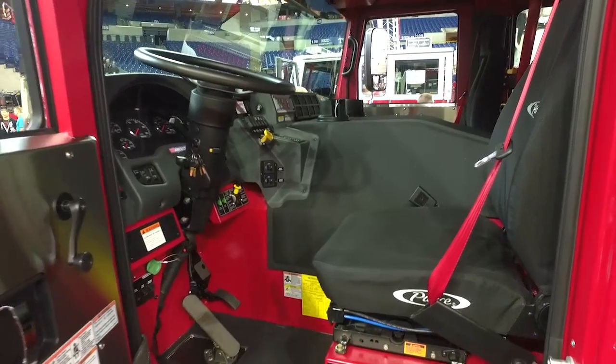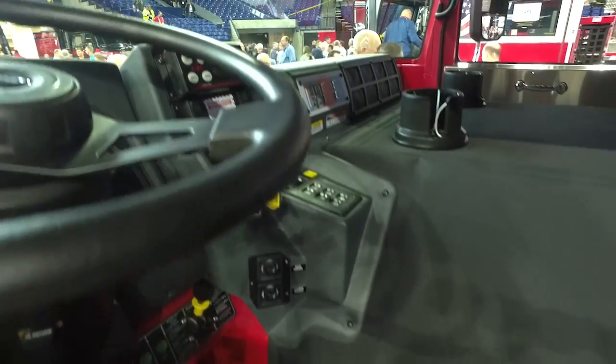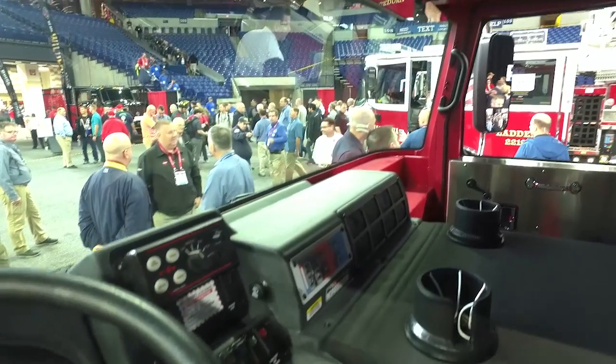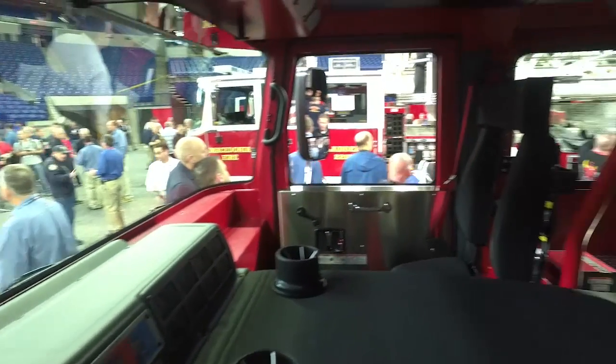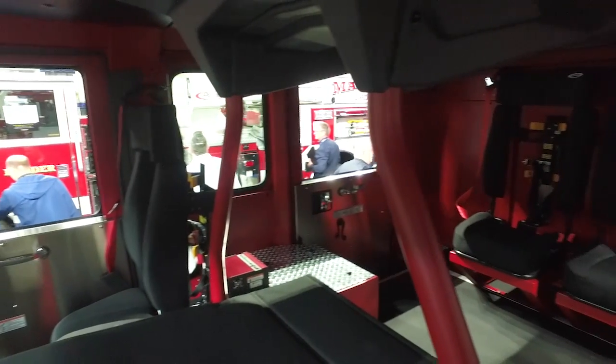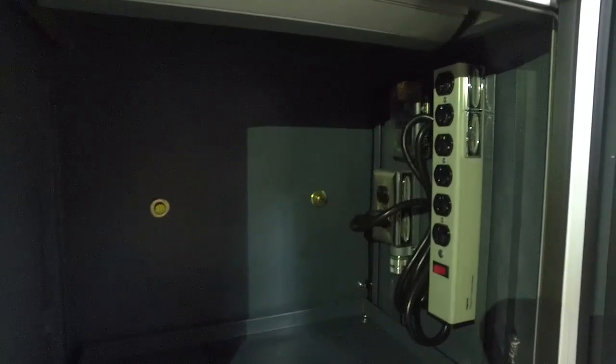Within the cab area we've gone with all the latest technologies, switch layouts, and cab mounting plating systems so it's easy to mount present and future devices that any fire service suppression officer may require. One of the key points is that we've installed Blue Shield fuse panels throughout the cab area for the ease of installation of new devices that require charging purposes, so they are at ready needs each and every time.